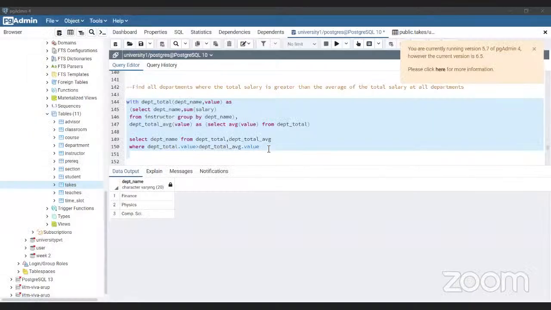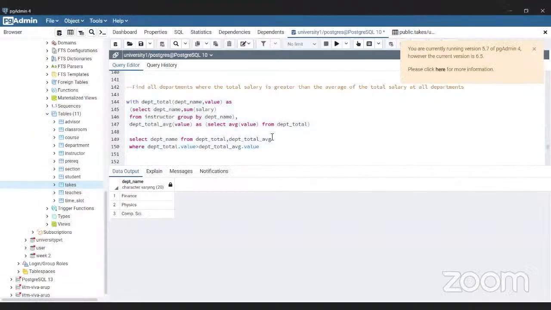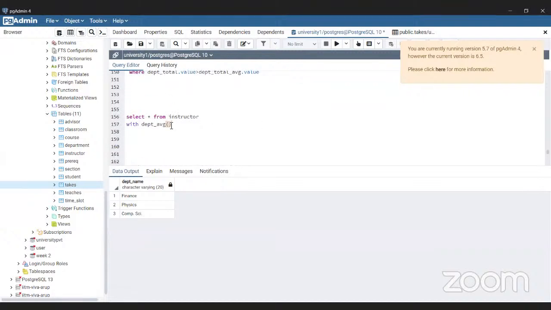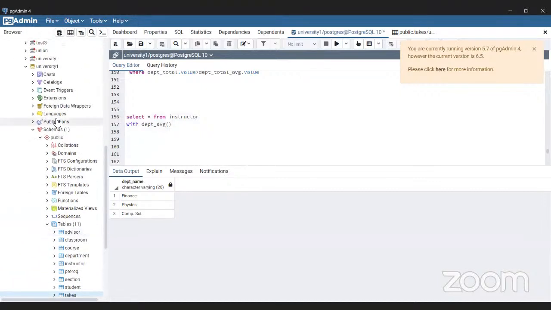Which table are you creating? If you just open pgAdmin in the same database and write create table test, will it show as part of the tables or not? For example, over here you have some tables, right? 11 tables are there. So this is one question. If I have to create a table in some other database, how do I go about it in pgAdmin? Do I first select that?